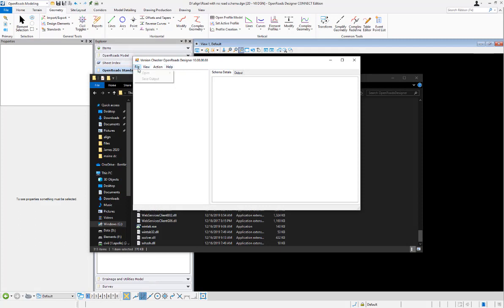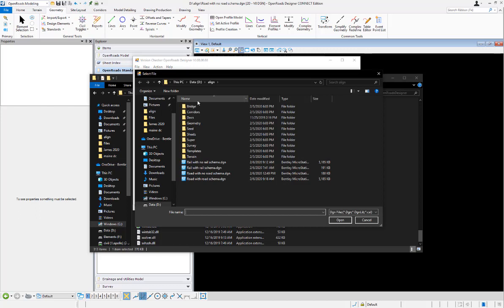And when that comes up, I'm just going to browse and open that file. If I have a bunch of files that I want to align, I could align them all using the folder option there. But in this case, I just want to align one file. And the one I want is Rail with no schema, meaning there's no Rail elements in there. If it has, for example, turnouts or cant definitions in it, it won't be able to be aligned because those elements will need to be read by Rail. However, if it doesn't have any Rail-specific items in it, it can be aligned back down to OpenRoads. So that's the case here.